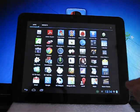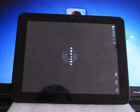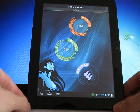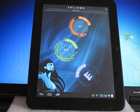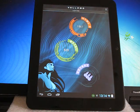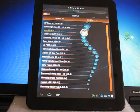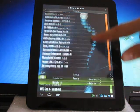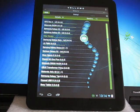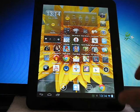Now let's take a look at the results of Vellamo. As you can see, it's 1561 points for the HTML5 and 520 points for the Metal. Also, this is quite a good result. It's a third result for the HTML5, as you can see here, and it's a fifth result for the Metal subtest. So, really good result. Now let's run the Nenamark.